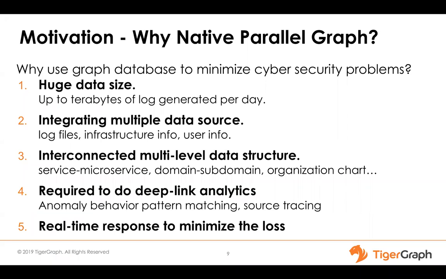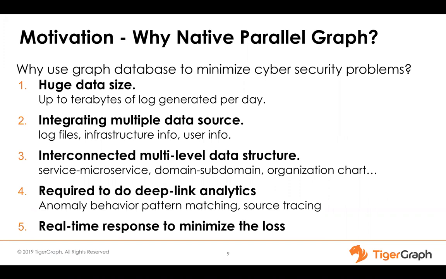So I'll start with the motivation of why do we need a native parallel graph to resolve the cybersecurity problems. The first reason is the data size is pretty huge. Like one of our customers, their data log is around 1 terabyte today, and they stored it in Splunk, and it's almost impossible to extract the insight from that. It takes a very long time for each query. And the second reason is usually to answer a cybersecurity question, we need to integrate multiple data sources, including the log files, the infrastructure information, and the user information. We'll come to details of that later.